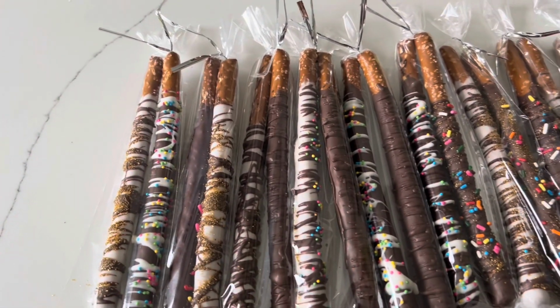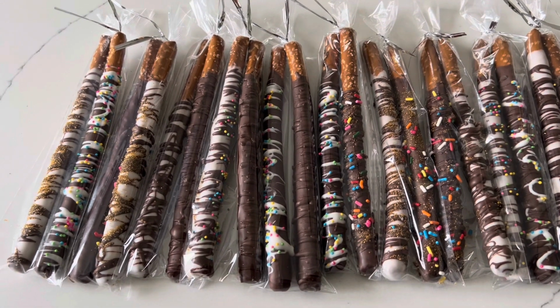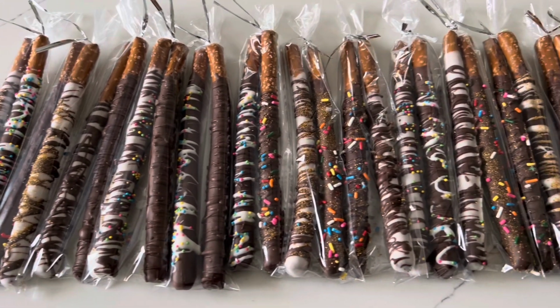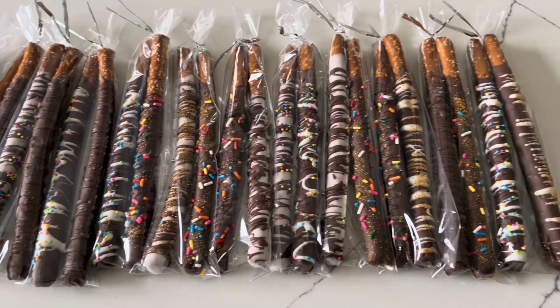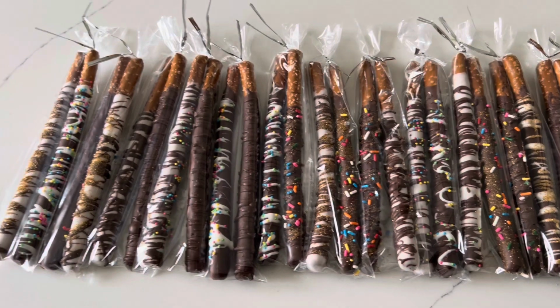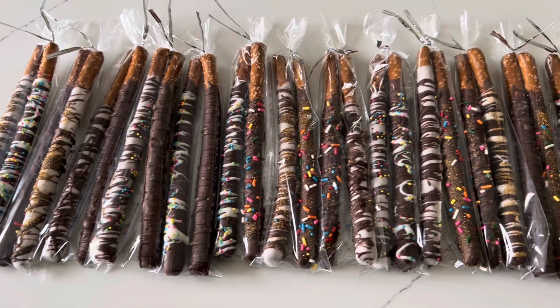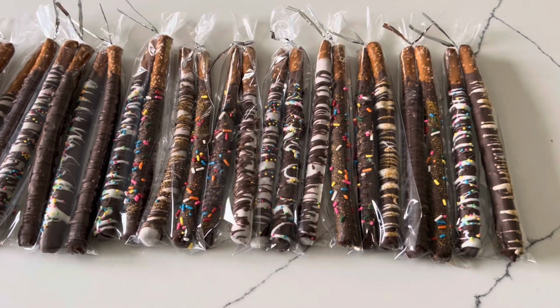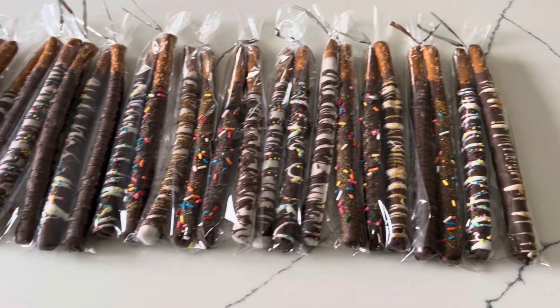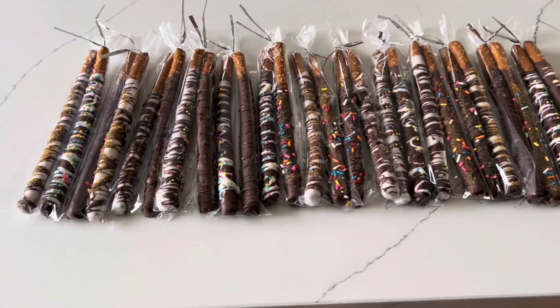It's just for when you're throwing a birthday party, or if you have any sort of bake sale or anything like that, then you can make them. It's a very easy, very simple recipe, and especially with the kids, it's so much fun to get this together and nicely decorated. So let's get started with the recipe and how I made it. So check it out.